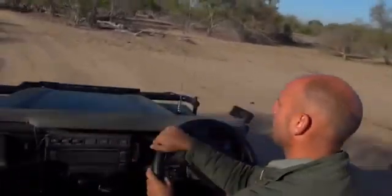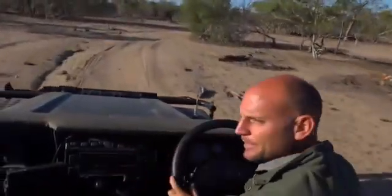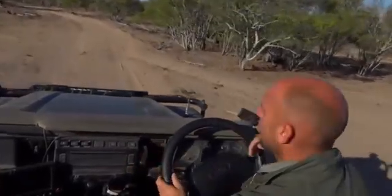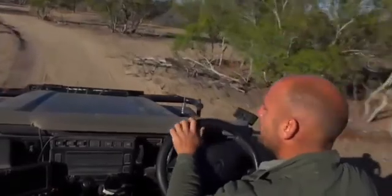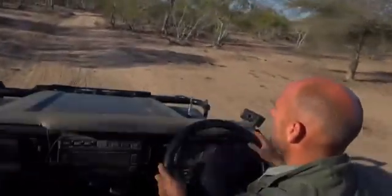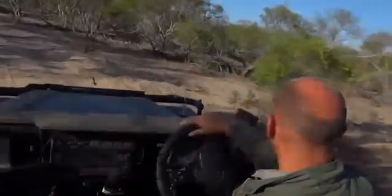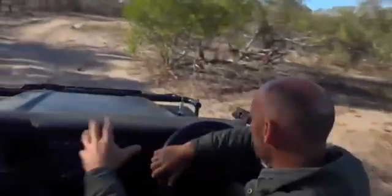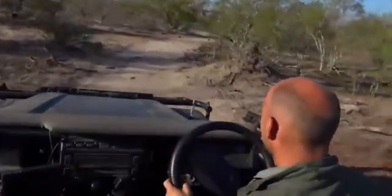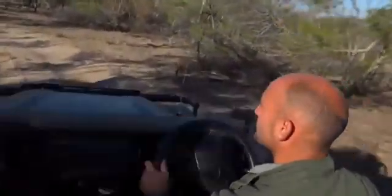And it is difficult to protect yourself. If you can imagine a rural peasant of some sort hacking a living out of the ground using a stick and basic hand implements, it's very, very difficult to protect yourself from a hippo. Because of that, over the centuries, man has eradicated hippo from most water bodies around the country, and they really were only confined to the game reserves for many, many years. And it's become a recent endeavor to reseed dams and pans around the country with hippo and spread them away from these nature reserves. I quite enjoy that concept, moving animals out of national parks and back into protected sanctuaries.